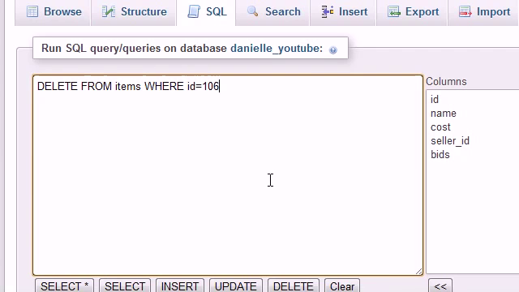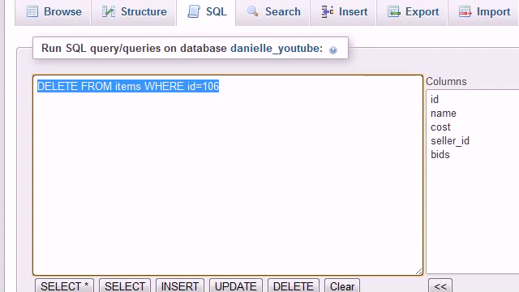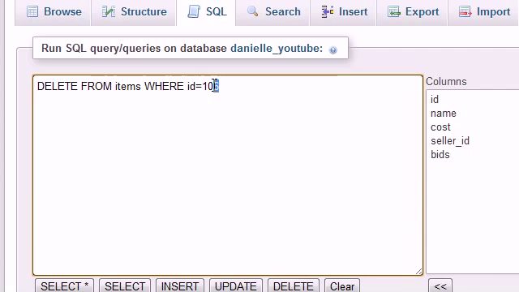You guys probably think I'm going to type something else after this, but I'm not. That's it. The only thing you write is what row you want to delete and what table you are deleting that row from. Now again, the where clause is very important because if you just say delete from items, it might delete your entire table. So let me go ahead and delete the item. I'll go ahead and delete 104.